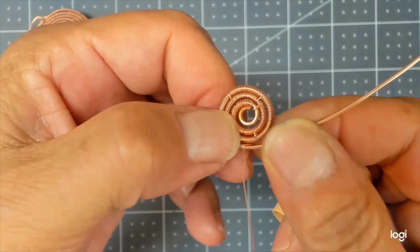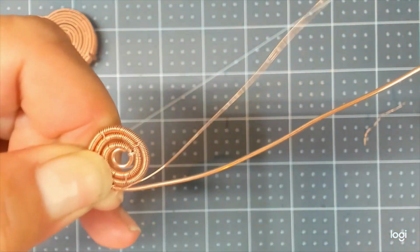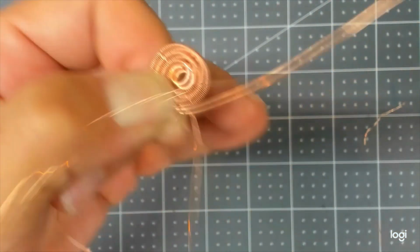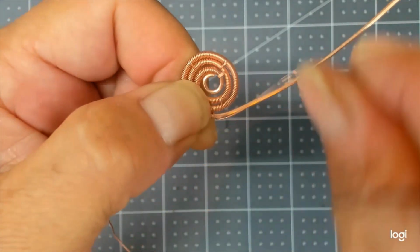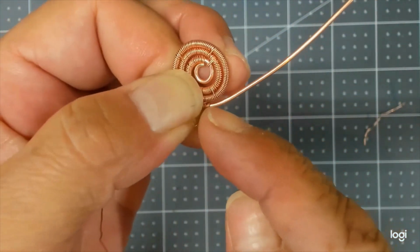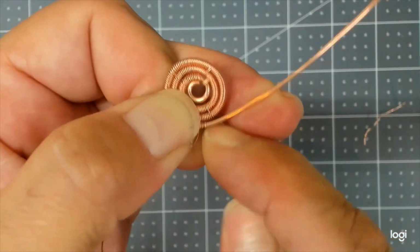Just going to put a 1-inch fragment in there. I'm going to get this fragment out of my way. I'm going to make sure to just hold on to it right there. Push back and just keep going. I don't cut those 2 fragments off until I make it at least halfway around, just so you're not fighting this little bit traveling on you while you start this new wire.